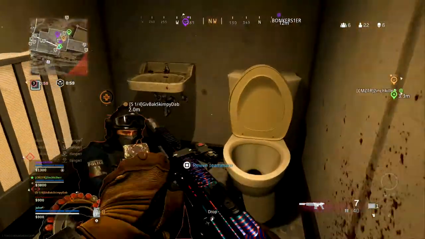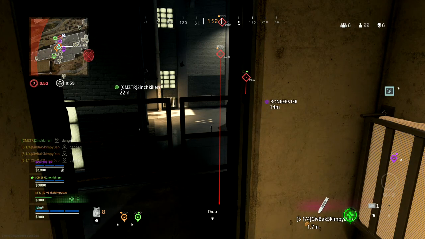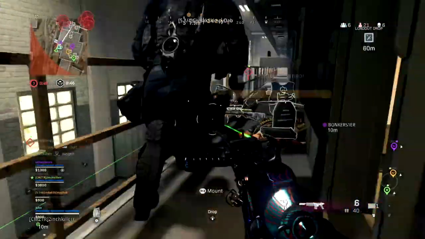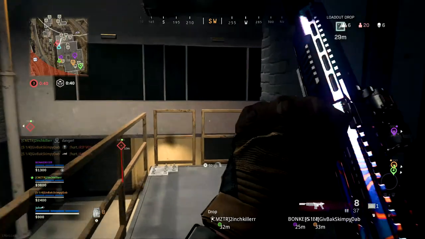No. Oh, what the hell? Oh, hold on, Chris. Hold up. Hey, go for him, go for him. Oh, crap, watch out, Chris, he's coming. Down him. He eliminated himself. Get that bounty. There's a bounty on one of you guys. Just get it real quickly.